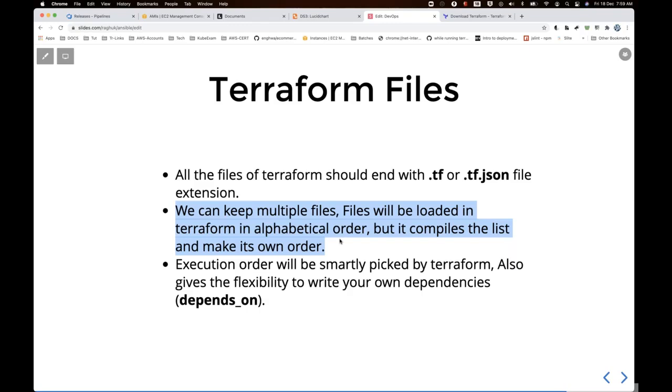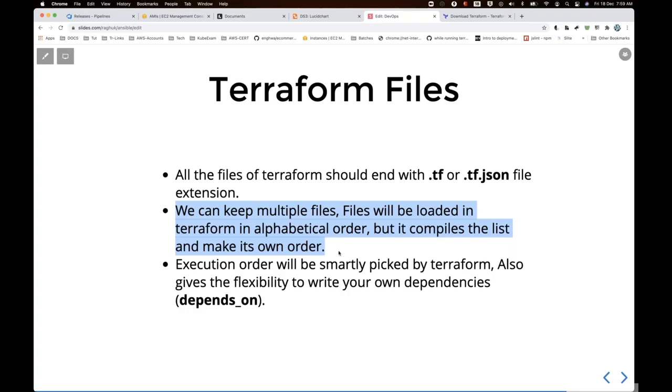Terraform loads a.tf, b.tf, c.tf, then it comes with its own order of creating the resources. It doesn't go with a.tf, then b.tf, then c.tf. While loading itself, it just loads in an order. After loading, it compiles an order and some dependencies, and then it performs the apply. That's how it actually works.